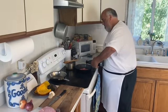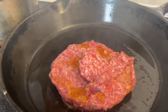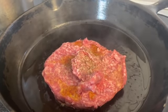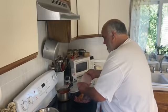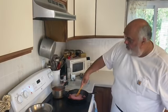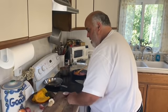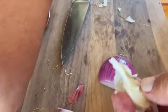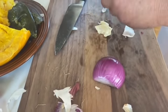I'll put a little olive oil. Important to season it every step of the way. Some pepper. Careful inhaling that. You know what? I'm gonna cook the whole thing. I might not use it all, but I'm gonna brown it up. Kick the fire up a little bit. And I wanna get going, throw an onion in there, I'm gonna use a half an onion. There's a piece of garlic. Gotta have garlic in lasagna.